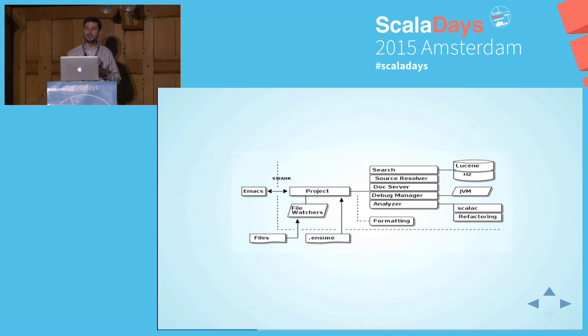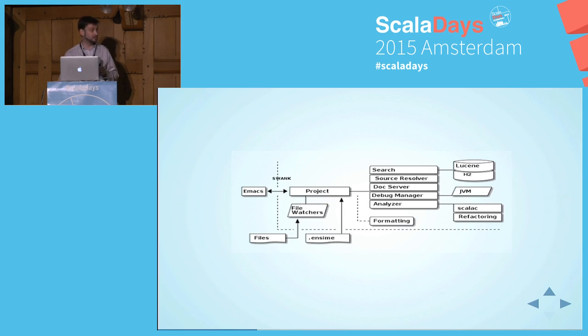And it runs locally, so it has access to all of your project's files and that .ensime file that we generated before. We're not tied to any specific build tool. As long as you can generate that .ensime, it'll work for you. Some people craft them by hand. And whatever client you have, be it Emacs or whatever, the entry point is the project class. And effectively all it does is delegate to one of the many components we have in the back end. So it's very extensible in that regard.